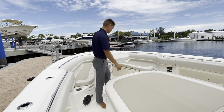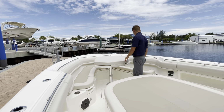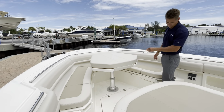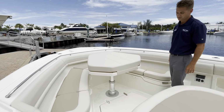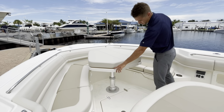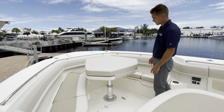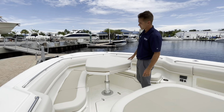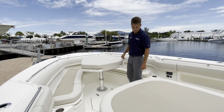And then check out the U-shaped seating on this boat. A lot of space to just sit down and hang out. This table actually goes up and down. You can put it as a filler, or you can take the top off and it becomes a nice teak table. Set up food and drinks out here as well. And this boat does have a windlass and a big platform up front, so if you want to fish off the front of the boat, you can do that.